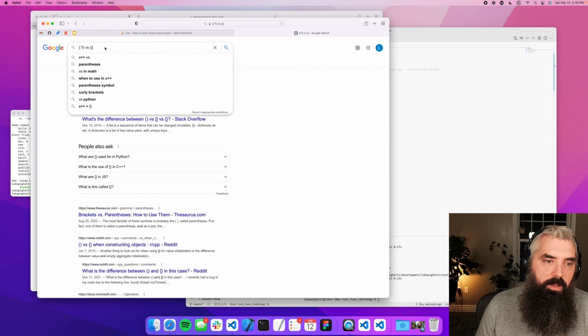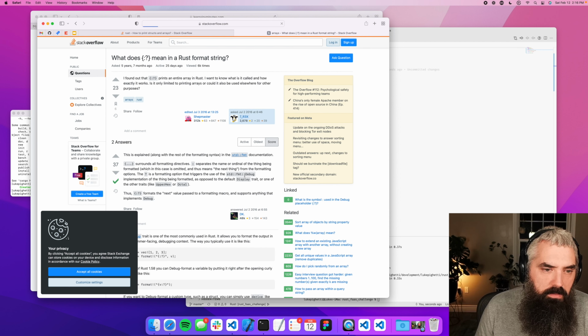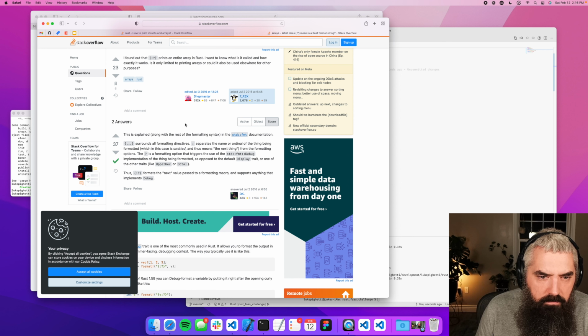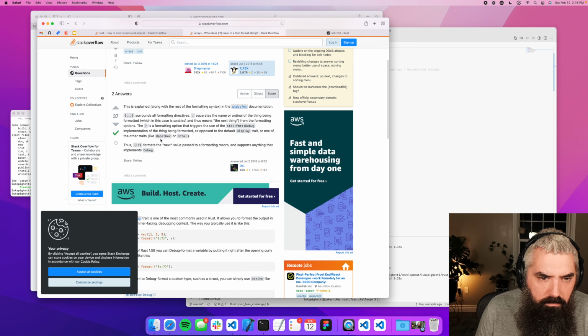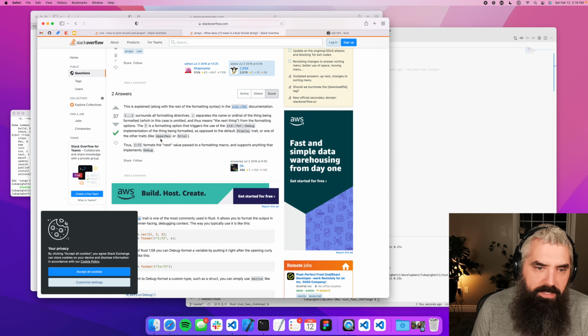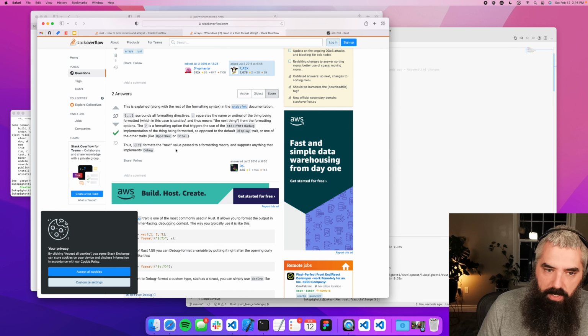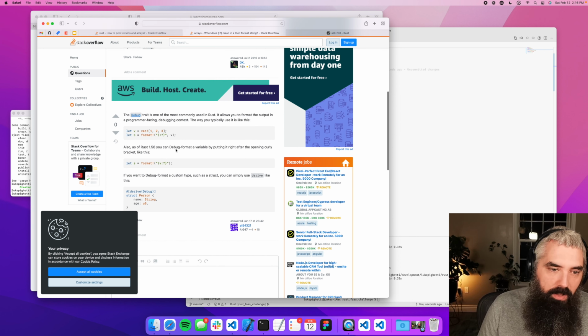Now I'm trying to understand what is the difference? Standard format. Yeah, so it's an option that appears to pull something from the debug trait, or the debug trait implementation, if you will.